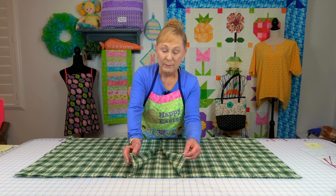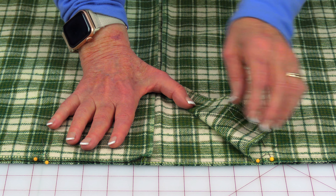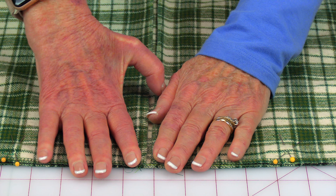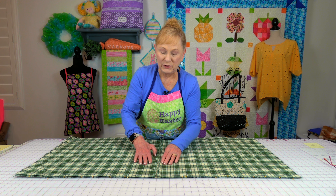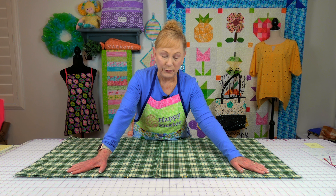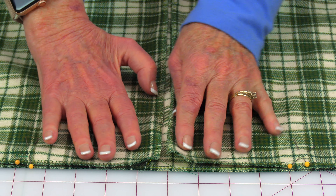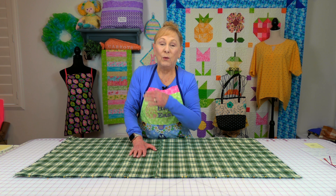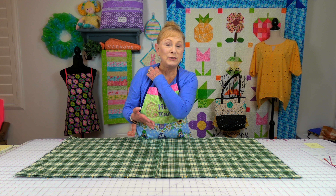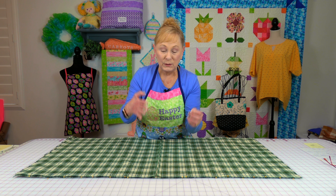Take the piece of fabric for the back — it's one long strip — and lay it down with selvedge edges on your right and left side, and raw edges at top and bottom. Then take your pieces for the front and match up at the top. If you're using Platitudes, you want to match the stripes and plaid sections in your fabric because it's going to look a lot more professional that way. Smooth it all out and pin the edges together at the top.